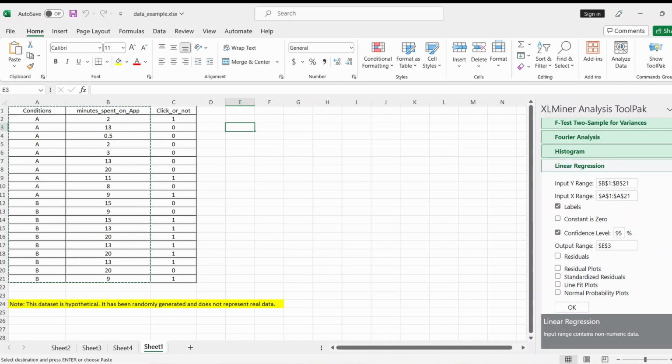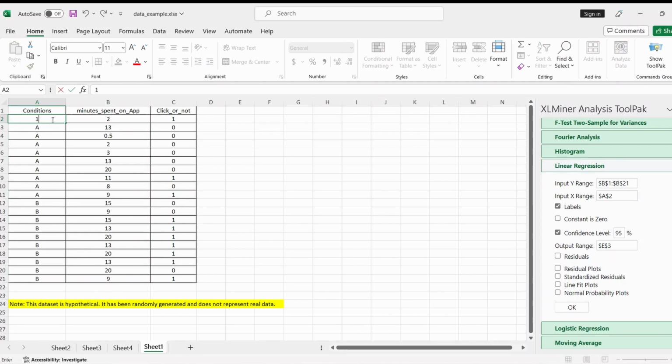Okay, so it means that this macro doesn't support letters as the input range, so we might need to change A to 1 and B to 2, using numbers to indicate different conditions.